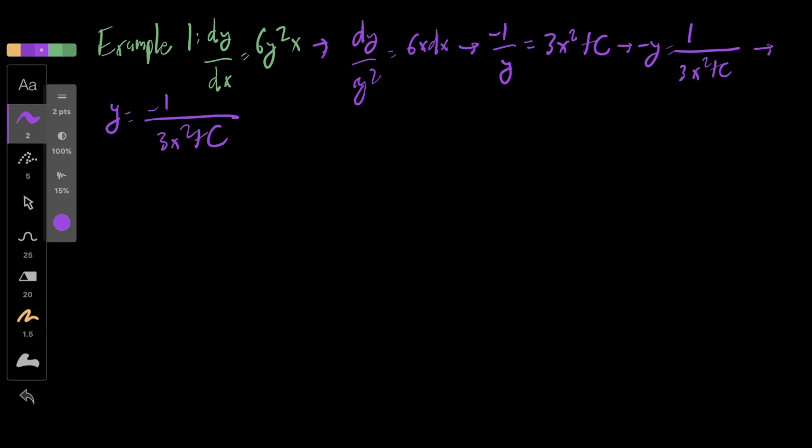And that's a very simple example. Now, one more thing I wanted to cover in this example is regarding the solution of a differential equation. Do we have an implicit solution or an explicit solution? But what do those terms mean? Well, an implicit solution would be something like this, where you have a constant c that can be determined, or that's just a constant and could take on different values. An explicit solution would be something like y is equal to negative 1 by 3x squared plus 5. And we would get this by setting different initial values.